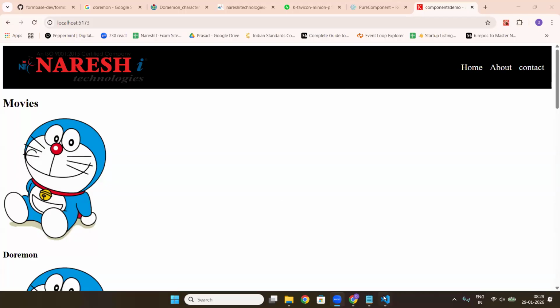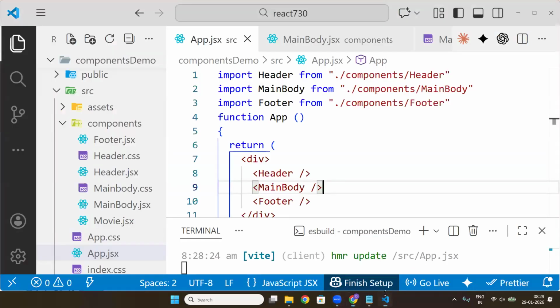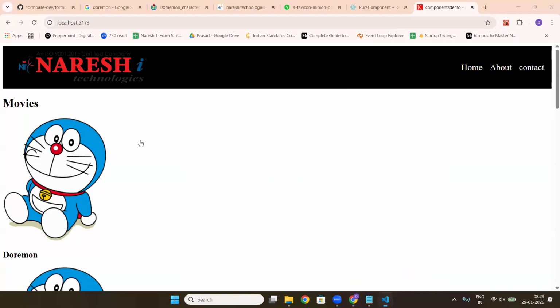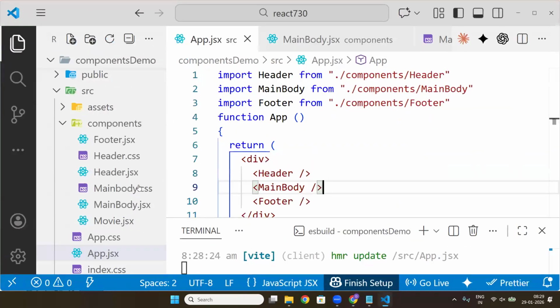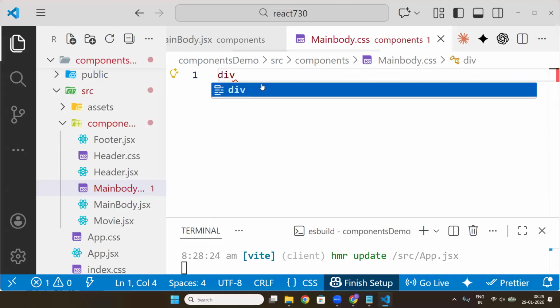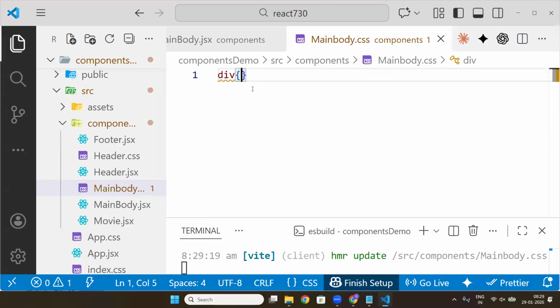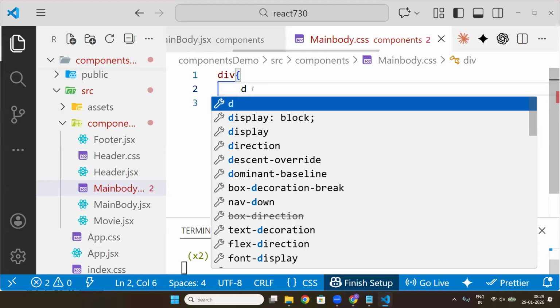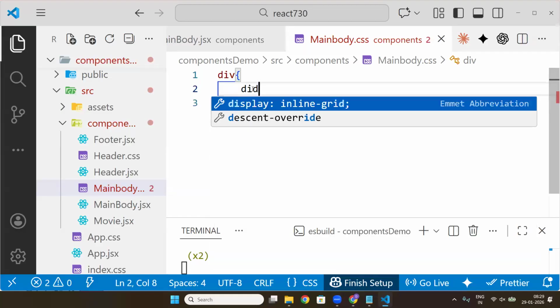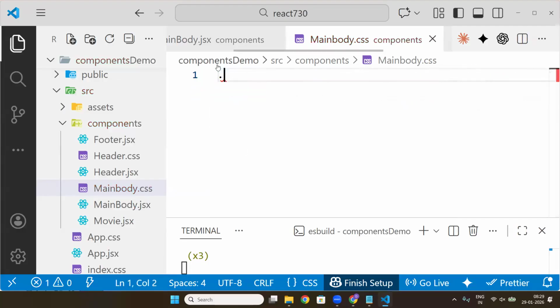Then CSS. In this main body dot CSS, I will write something simple. I will do div dot movies.